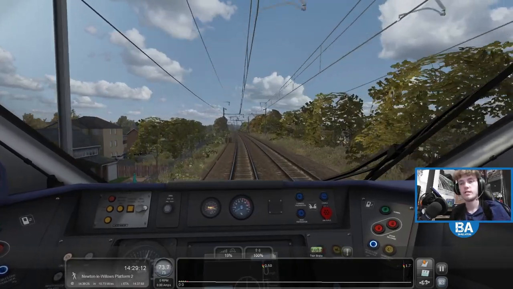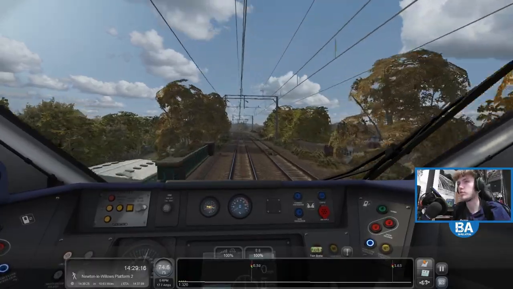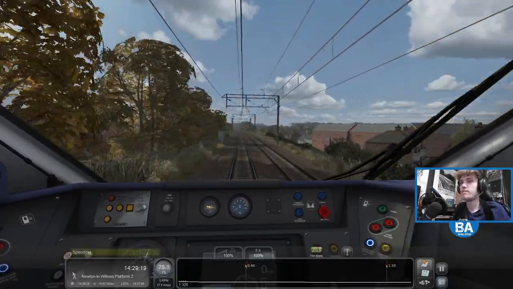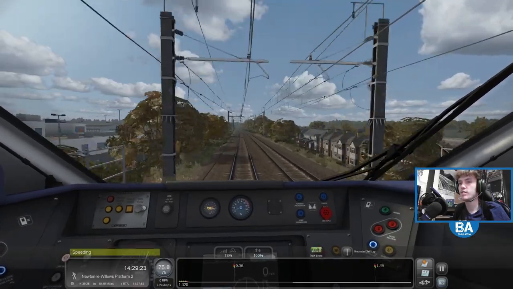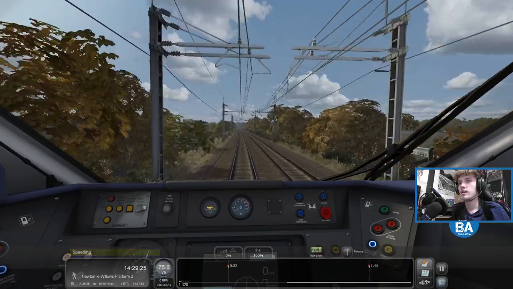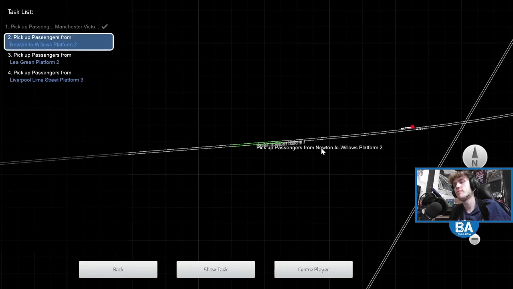Patricroft, that's what it says. Eccles, Patricroft, and then Newton-le-Willows, I think, is the next one along. And then you've got L-something. Earlstown? And then Lea Green after that? There's not many stations on here.